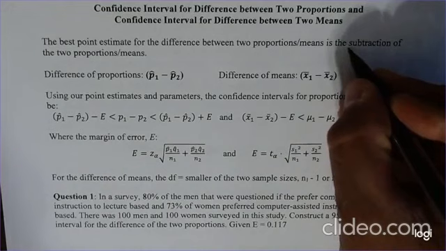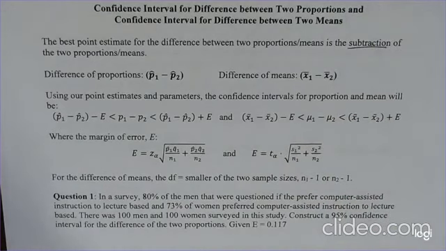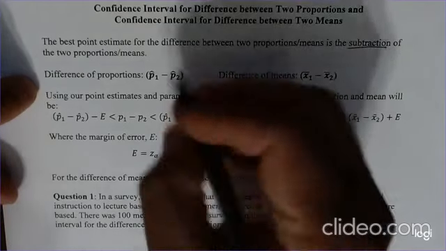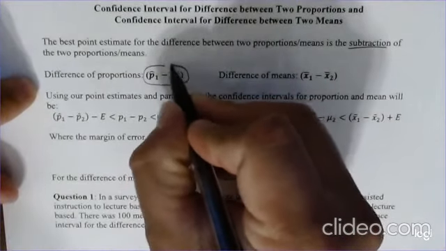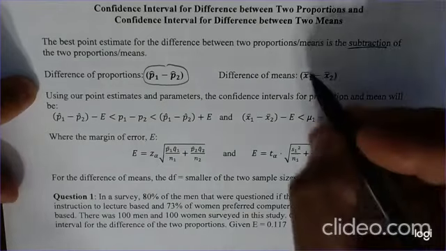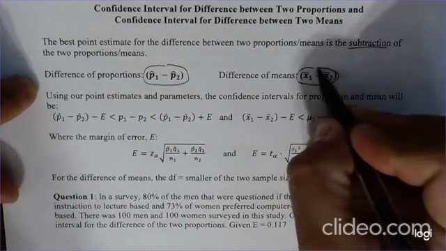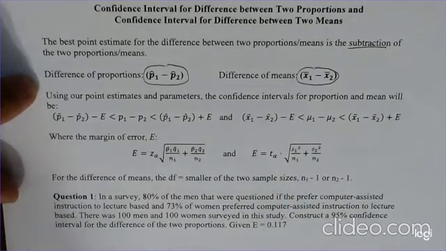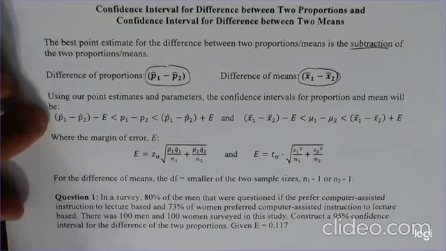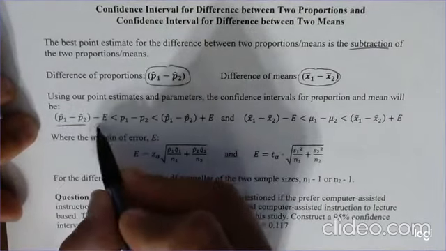So in other words, we're literally just going to subtract either the means or proportions, and the good thing is it's basically the same concept. Obviously, the margin of error is going to be a little different, but just like the last chapter, it's roughly the same. First off, when it comes to difference of proportions, this is going to be our new parameter. We're going to subtract the P1s, the P2s. And same thing applies for the means. We're just going to subtract both means, and that's going to be our actual total X bar itself. Same process as the last one when it comes to our point estimates of our parameters. It's going to be, again, the subtraction minus the margin of error.